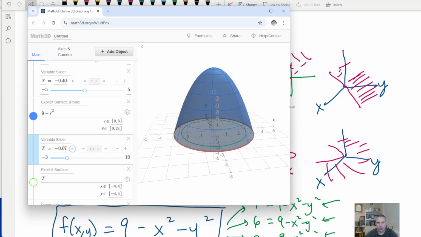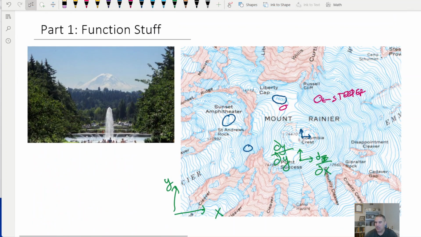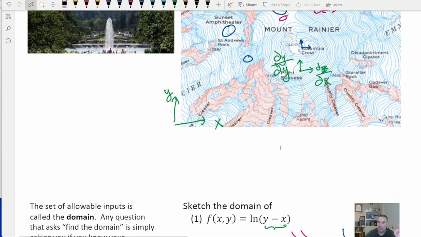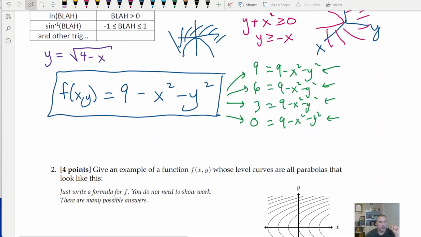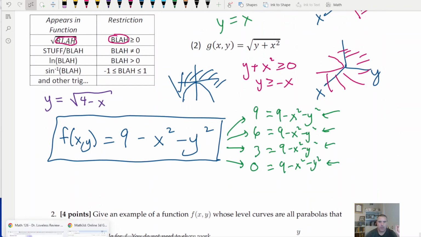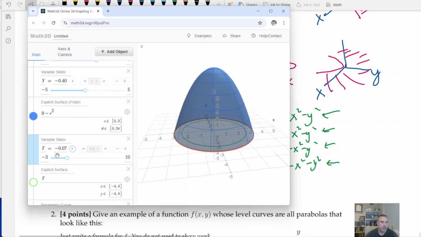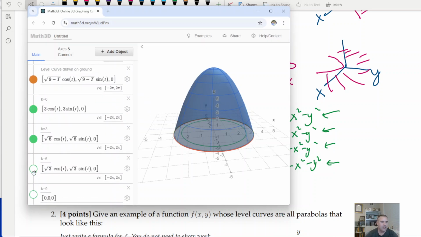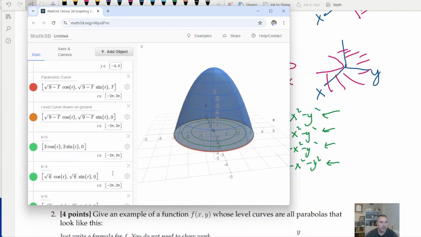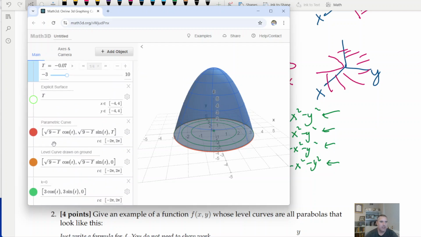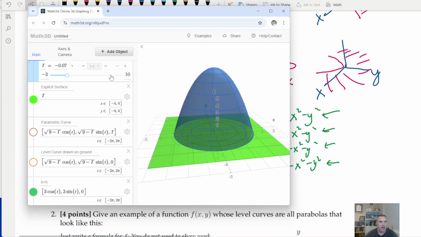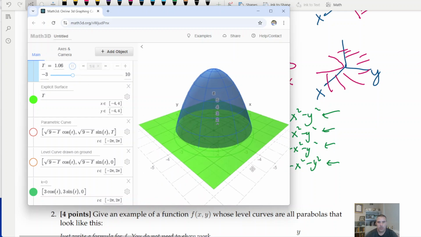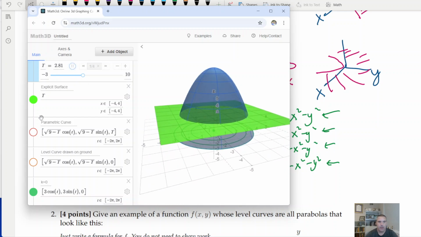So when you're making a contour map, like when the people at the national parks made this, they had to make a choice to space it every 100. That's the map maker's choice. Okay? So we like to use equally spaced points so that we can make various conclusions about it. All right, that's more than you need. I just find that students think of level curves as something scarier than it is. We're really just chopping it off and then drawing the corresponding thing, but we're drawing it on the ground.